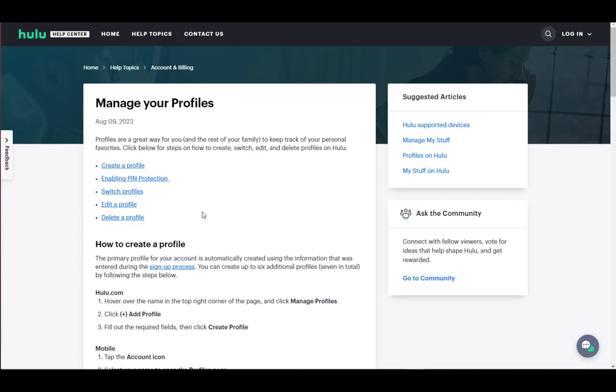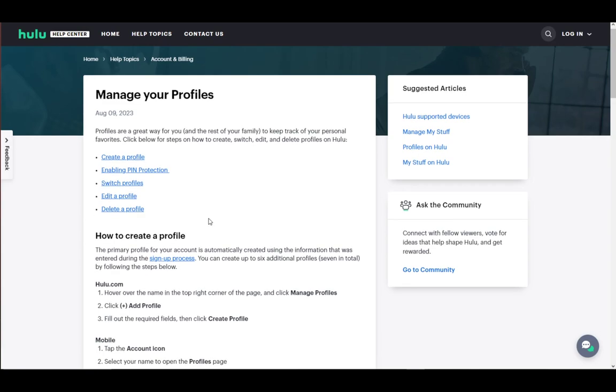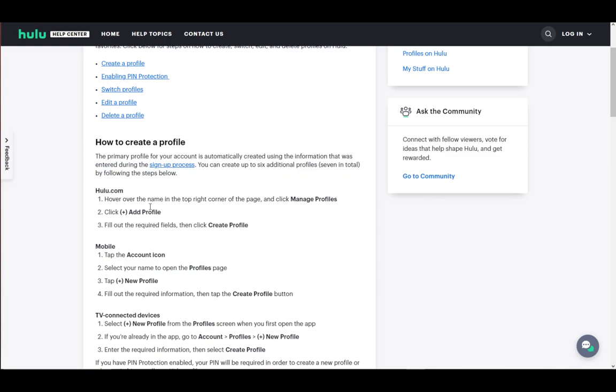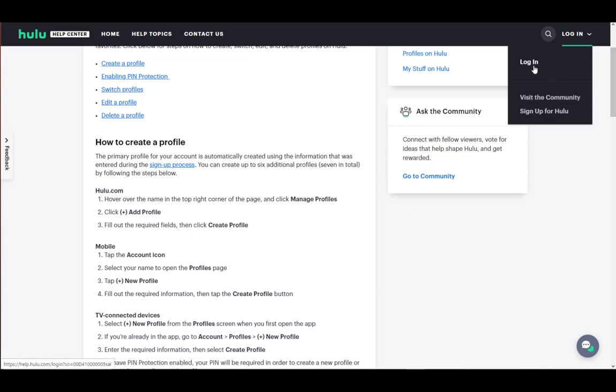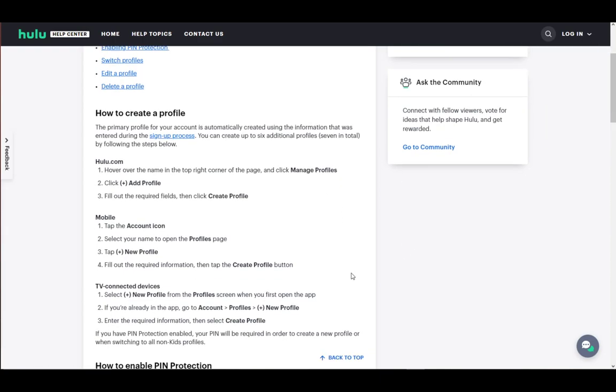Now, to watch it, of course, you'll need to create your account and pay for a subscription. And the way you edit and create your account is the following. If you're on Hulu.com on the PC or anywhere, you can just go into the Hulu site, go click Manage Profiles, and then you can click Add Profile or create a profile yourself by just using login and then through sign up for Hulu. That is how you create an account.